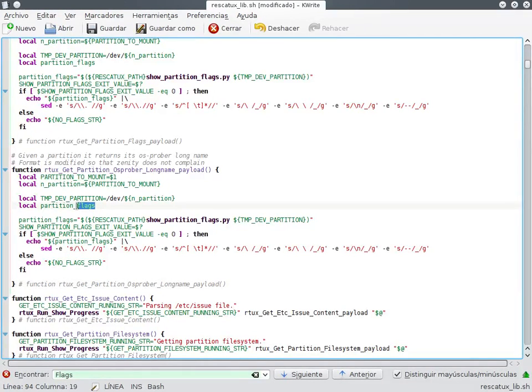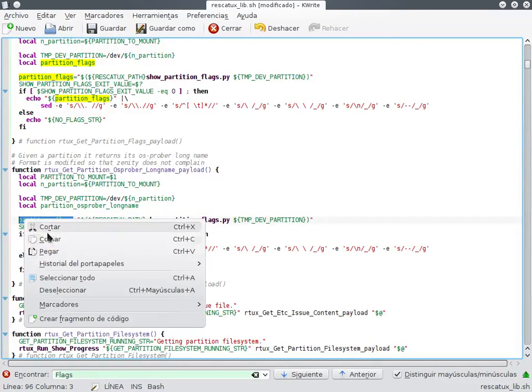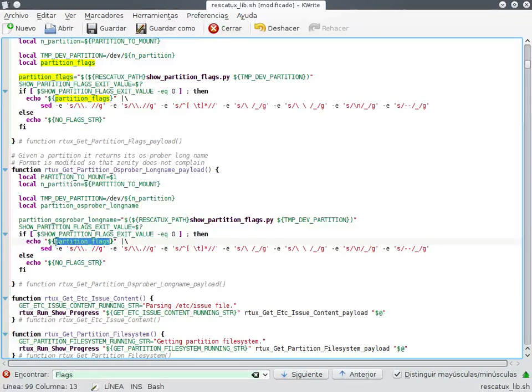So this is partition osprober long name. So partition flags. Okay. So osprober long name. Flags osprober long name.